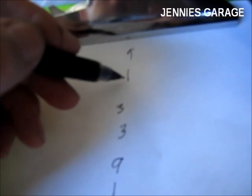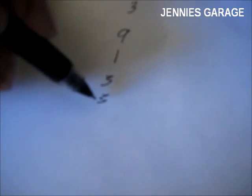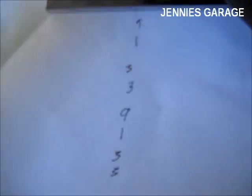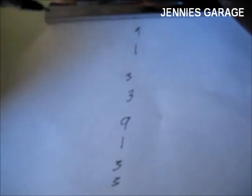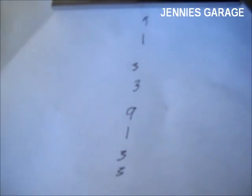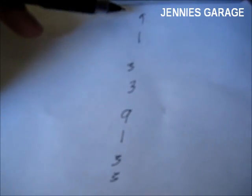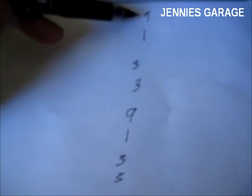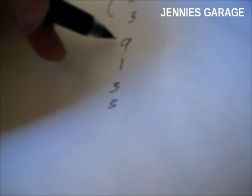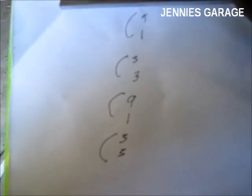The flashes were as follows: nine flashes, one flash, three flashes, then another three flashes, nine flashes, one flash, three flashes, and another three flashes. These are diagnostic trouble codes that the check engine light was telling us. Depending on the year of your car, you'll either have two-digit codes or three-digit codes. 1986 through 1991 were two-digit codes — my car is a 1990. 1992 through 1994 are three-digit codes, but they would be displayed in the same manner. The codes go through the sequence twice, so what I have is code 91 and code 33, repeated.